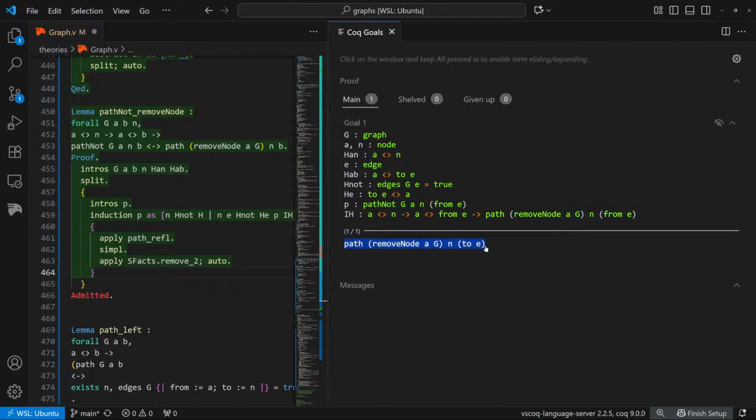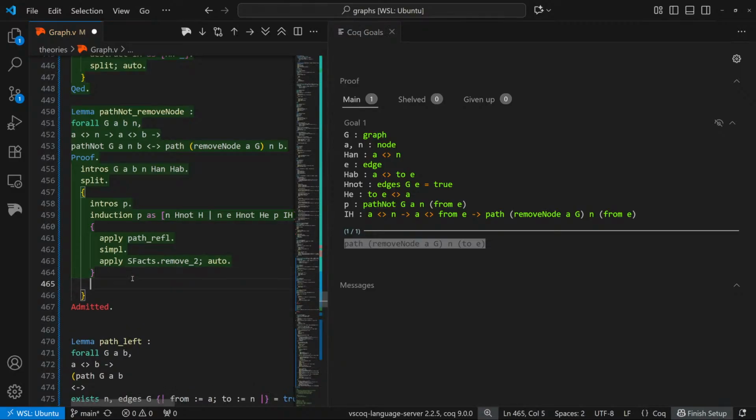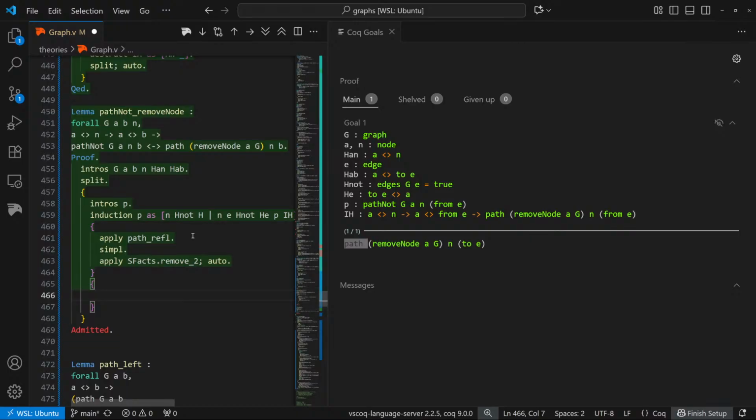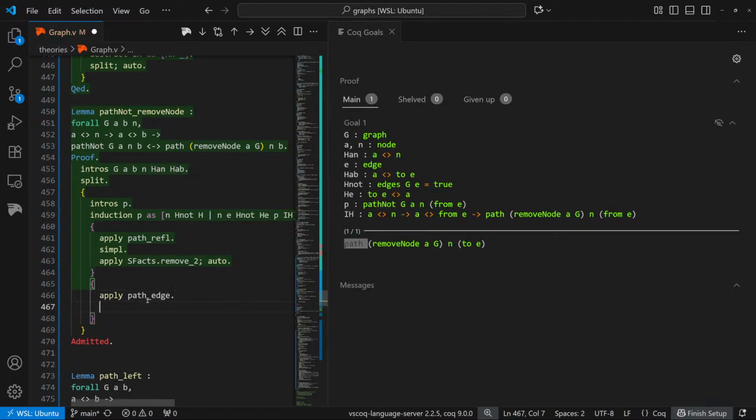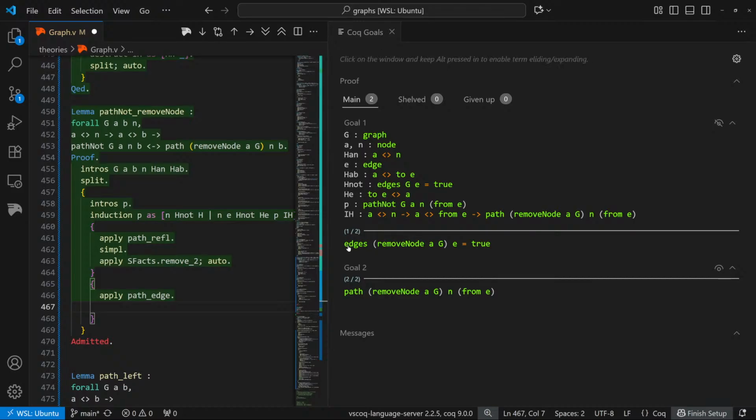And we want to prove that there is a path. So we do apply path edge. So we want to prove that edges of the remove node E is true. And for that, we basically need to know that it's within.